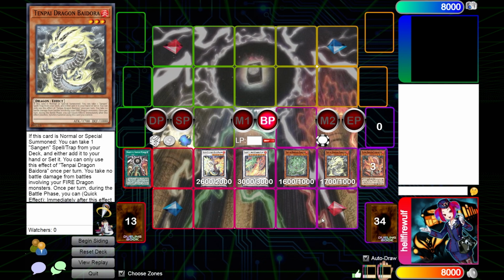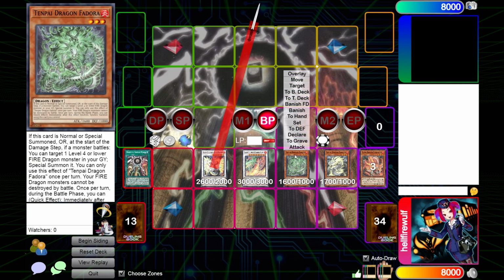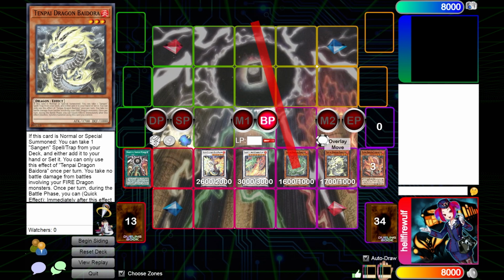Your opponent's well beyond dead at this point, but you swing it directly for 3k, swing directly for 26, 16, and 17. And your opponent is well beyond gone at this point.